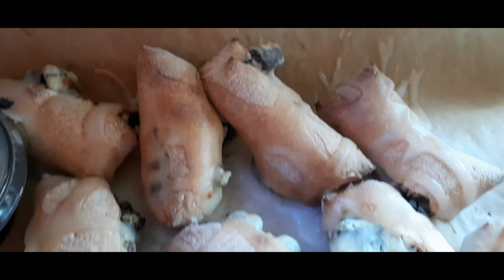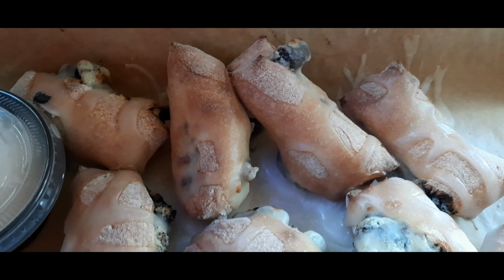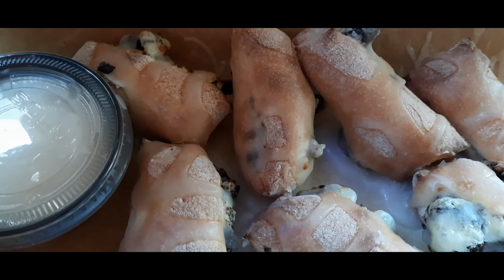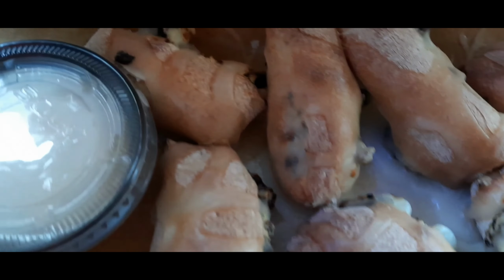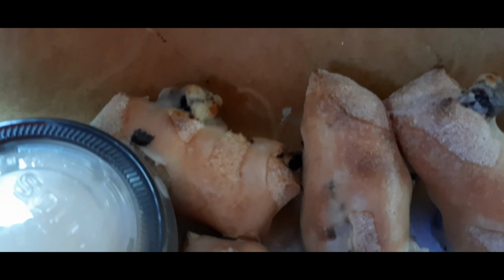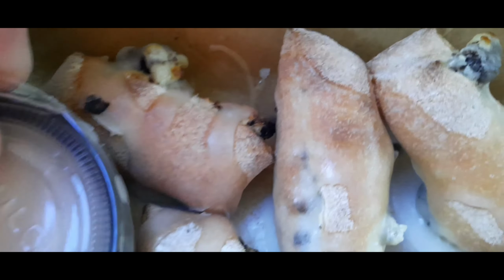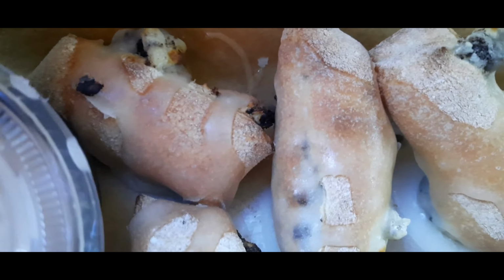I tried the first two Papa Bites. I never tried the Oreo one till now. Here's what it looks like. It also has some icing right there. I'm going to do one of each, and then we'll review it from there.